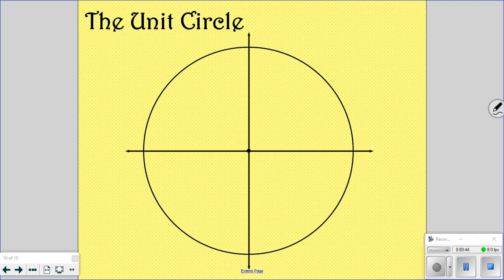Okay, so you're going to need to pick 3 colors. I don't care what colors they are, but you don't want to pick yellow, orange, and red probably. You want to pick some that are different colors. I'm going to be using blue, red, and green, because that's what the smartboard has. And you also are going to need a ruler. So y'all need to gather your supplies and get ready, and then we're going to go over how to do our unit circle.